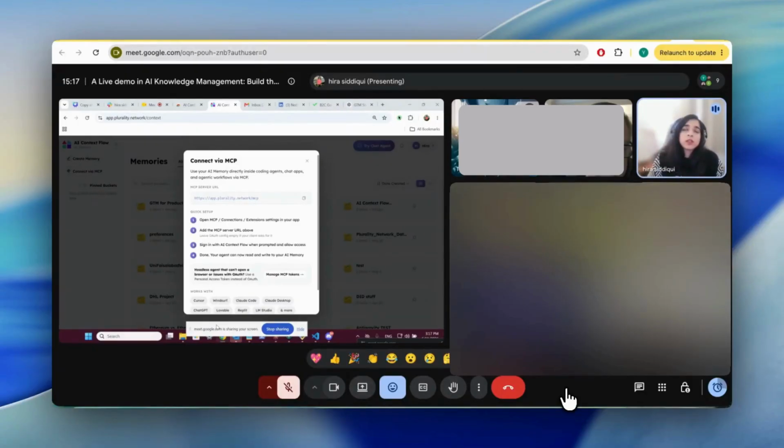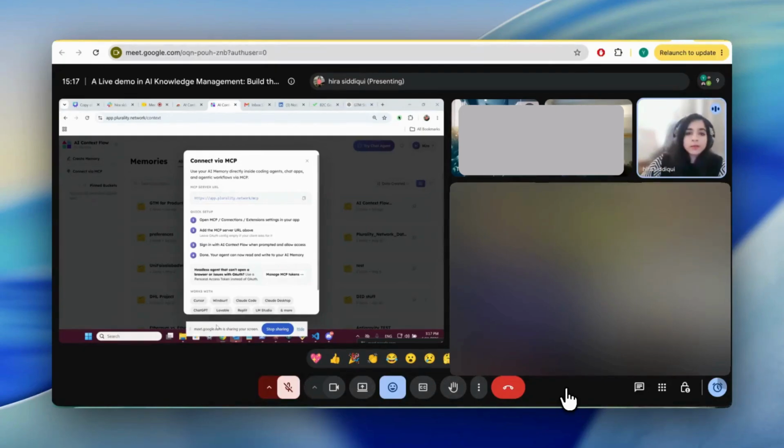For people who might not have tried this, MCP, think of it as a plug that can help your AI agent, whatever agent you're using, Claude, ChatGPT, OpenClaw, TypingMind, LM Studio, whatever you're using, that agent can access data from this data source. So whatever you create in your Memory Studio can be accessed by your AI agent of your choice through this MCP connector. So this is the modern APIs in a way.